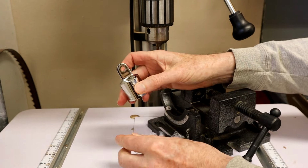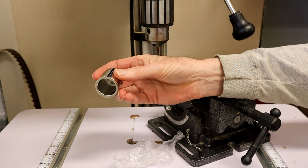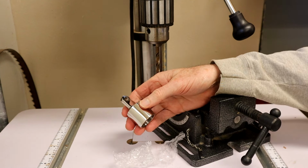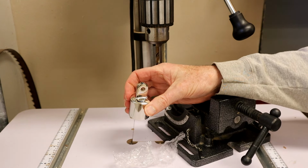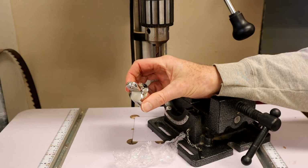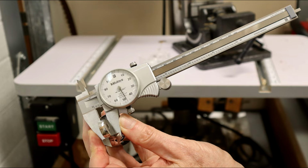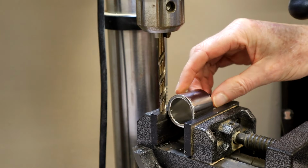Let's try another challenge. Now this is 316 stainless steel, which can be a very difficult material to drill through. This is a piece of boat deck rail hardware. It has both a round profile and a flat area as well. The wall thickness is about 5/32 thick, and the tang is exactly 1/4 of an inch.